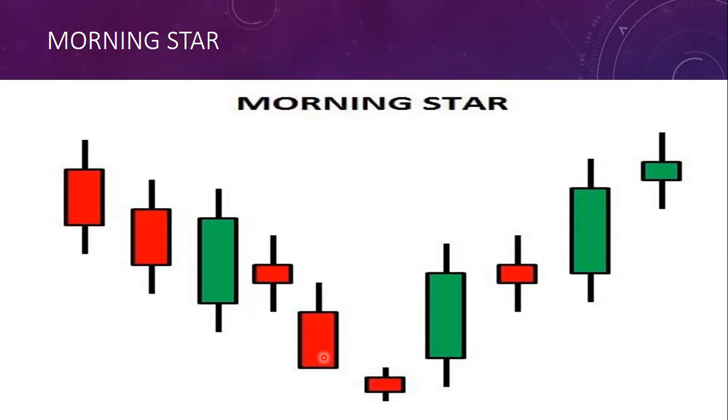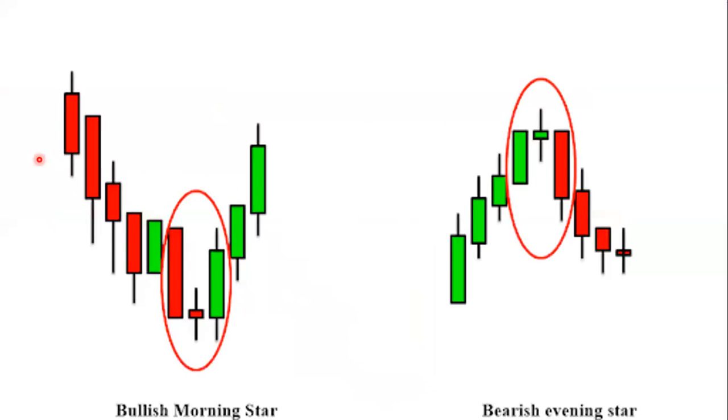Bearish, doji, bullish. Three candles together give us a signal the price will change from down to up. Three together are called the morning star. Here we saw the morning star and the evening star together.